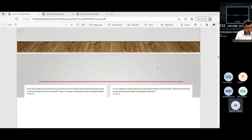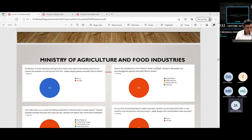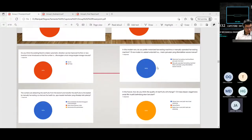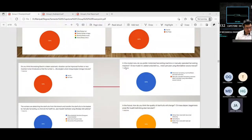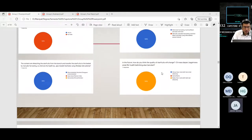So we'll move forward to Ministry of Agriculture and Food Industries. Let's see an important one. In the future, how do you think the quality of staff foods will change? So obviously there's a mistake here. I mean the quality of the harvesting process, I think that was the question, and then the answer was better.